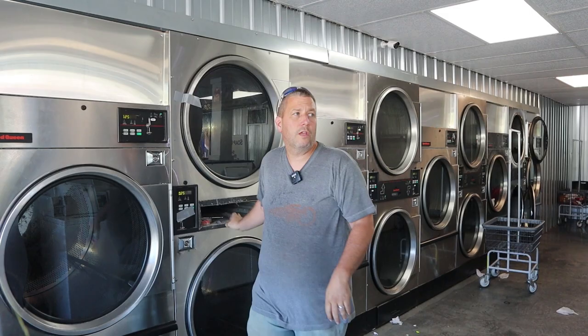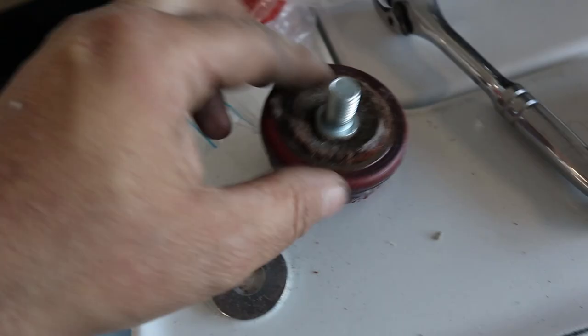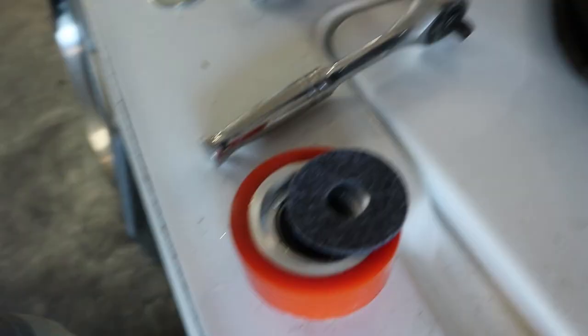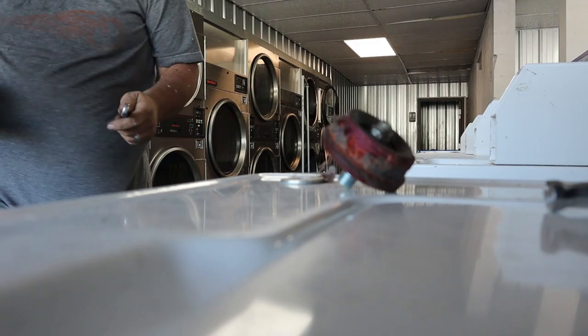I'll move the camera. I got customers coming in. This is the roller stud right here. And you can see I'm flipping it around. That's that nut on the one side I was trying to take off, but it would not come free. So here what I have to do, which is a real pain in the butt, is that stud is square on the back side. It's got threads on both ends.